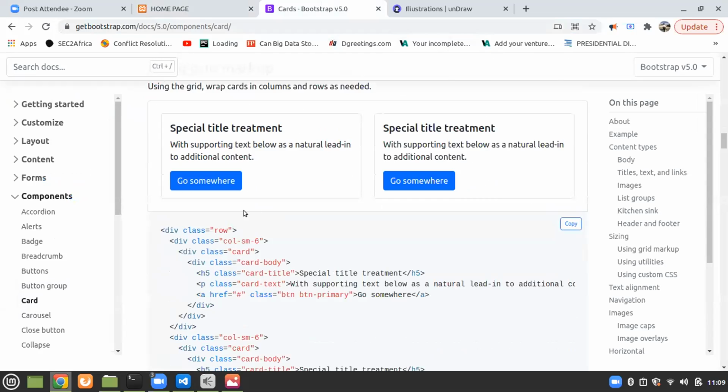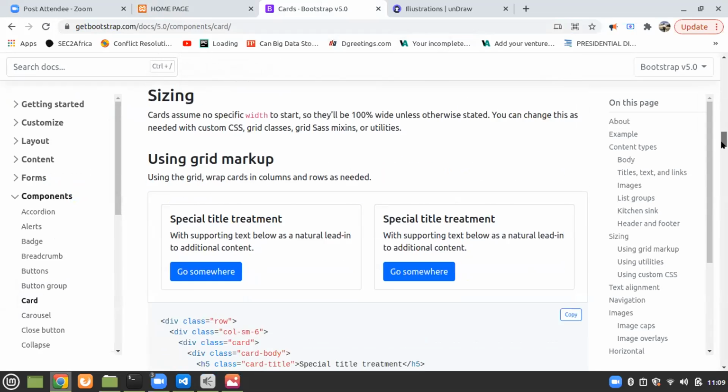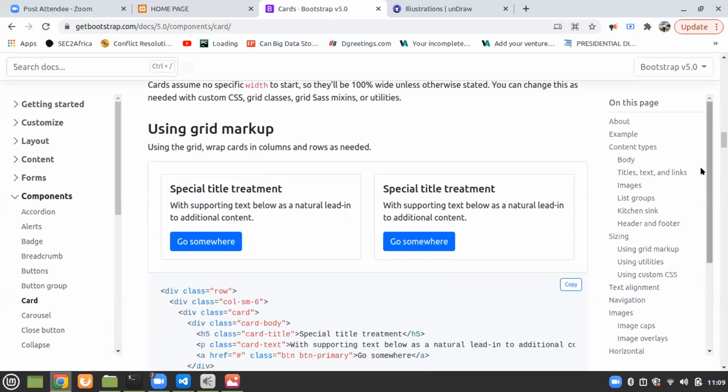So you'll just pick a card, these ones, 2 of them, simple ones. You can pick this one. In fact, there are 2 using the grid markup.